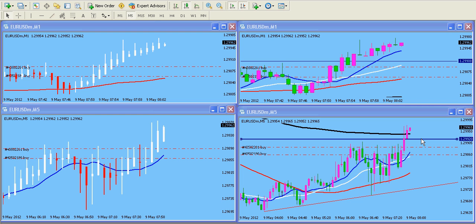Okay guys, you can see where I've moved my soft stop right now. I have not moved my hard stops as of yet, but if my soft stop is violated, then I'll go ahead and close out of this market. I did want to explain a couple of things, because I know these Heikin Ashi charts look a little bit funny to you. This is the 1-minute time frame with the 50 period SMA, and this is the 5-minute with the 10 period SMA.